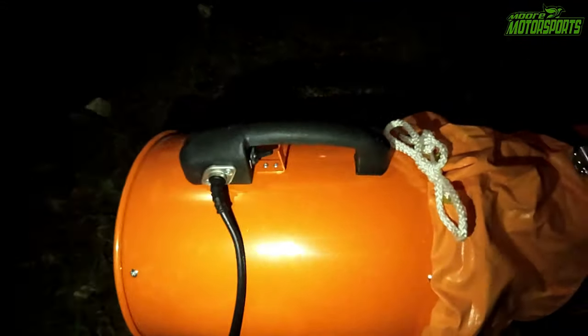All right, so there it is for the Vevor ventilation fan extraction. This works really well for the paint fumes, and if you're worried about noise, just move it farther away from wherever you're painting and just use the hose. But I like the suction power it has being right up against it.